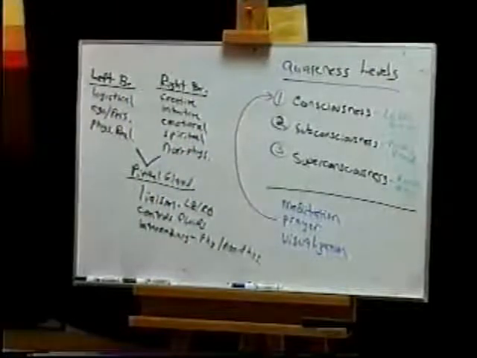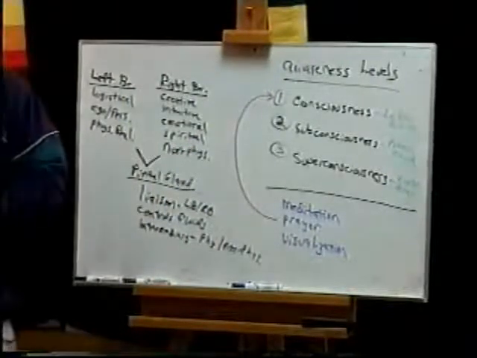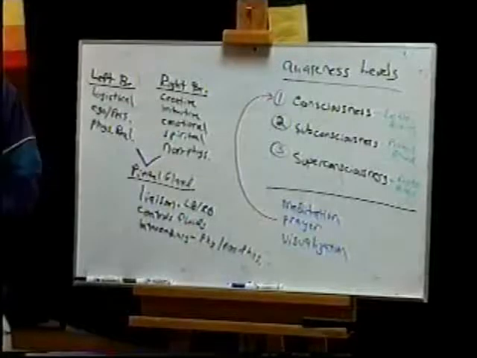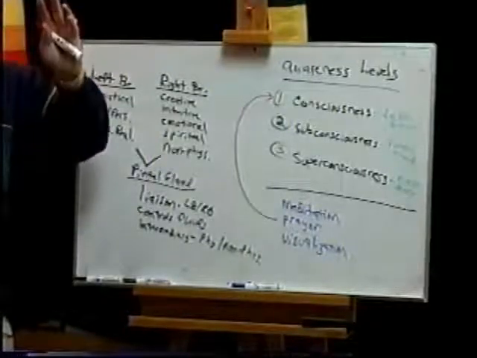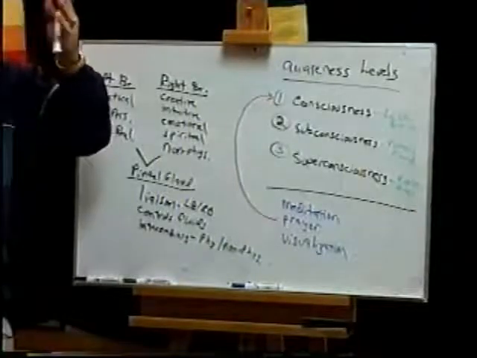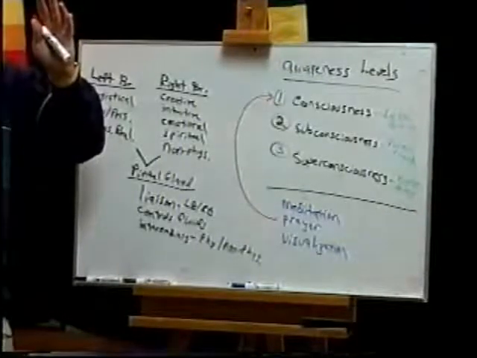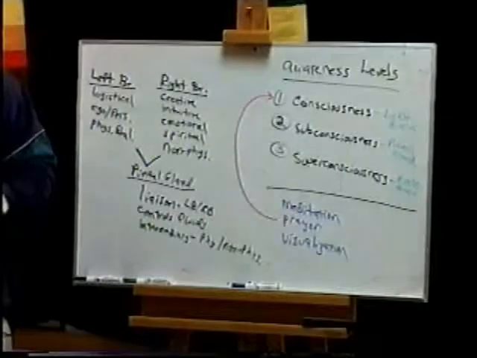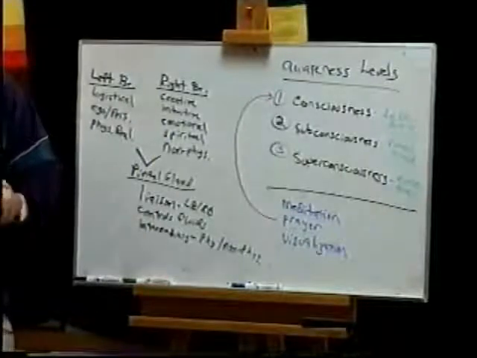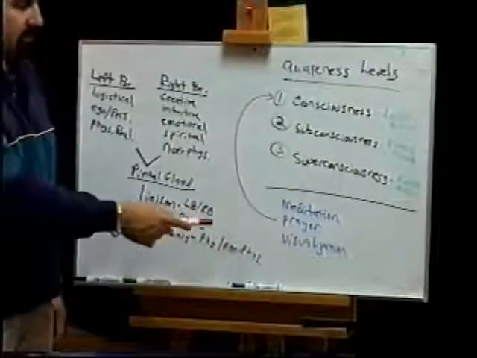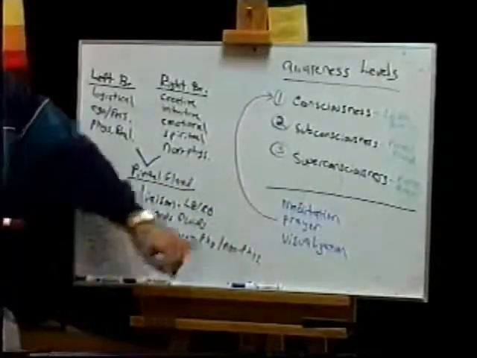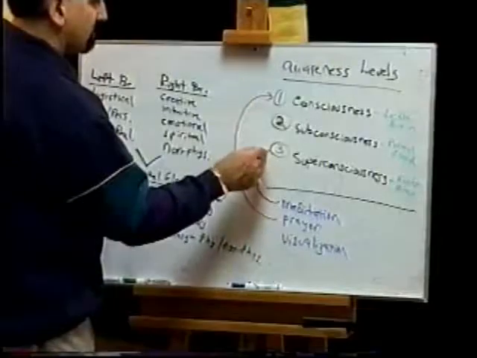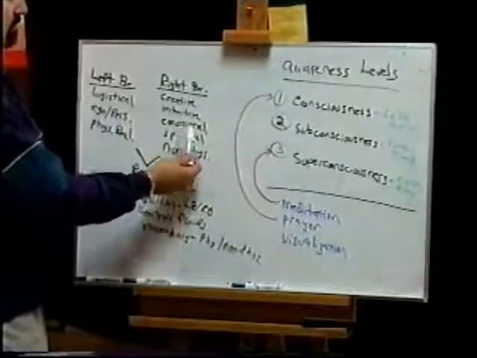What is meditation? What do you do when you meditate? Well, you're listening. You're trying to have no active thoughts, but you're just listening to what's going on in the universe. Yeah, because you're receiving. You're in a receiving mode. This is a transmission mode, and this is a receiving mode. So what part of the brain would do meditation? Right. The right side. Because it's involved in the non-physical, emotional, intuitive side.